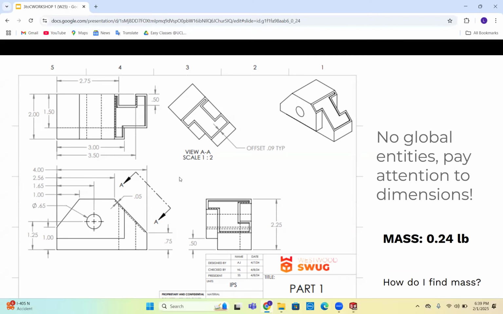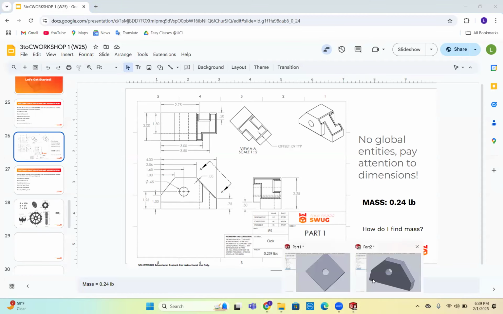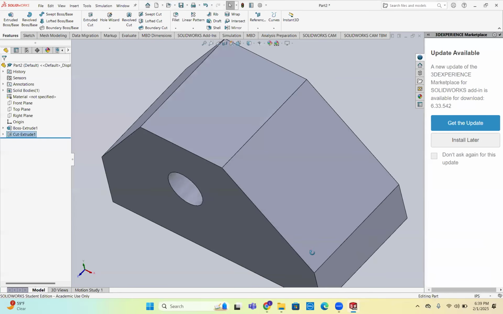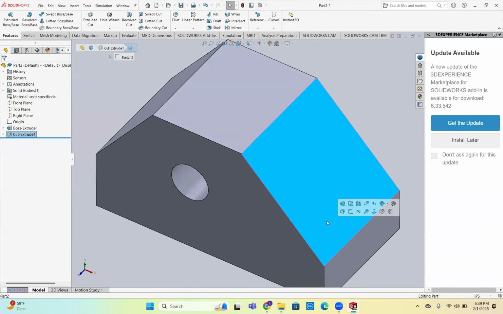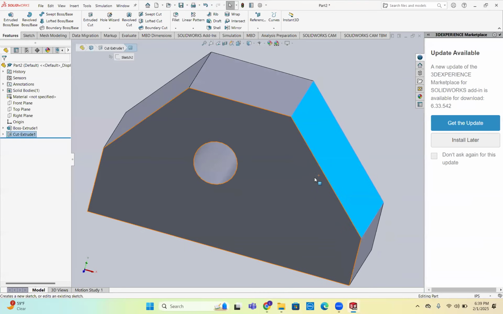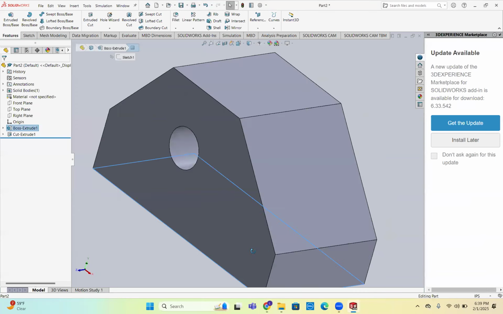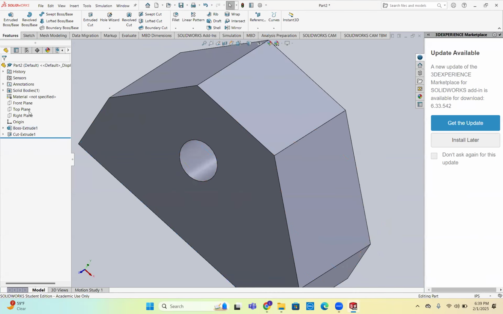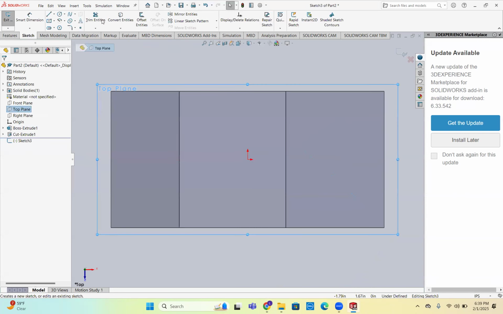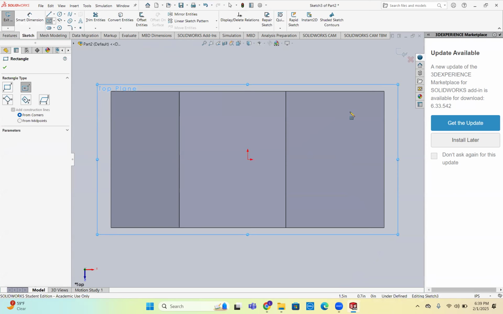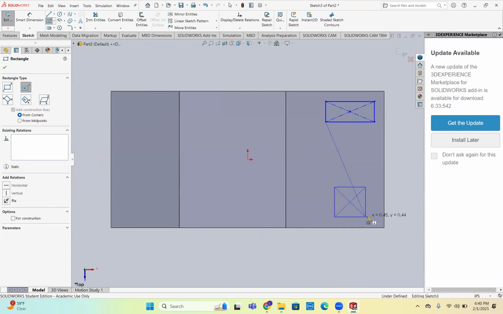Yeah, so one part that makes it tricky is that if you, for example, are choosing to sketch on maybe this plane, like if you want to sketch on a face, if you sketch on this face, while that's a good attempt or approach, when you do the cut, it's going to cut at that angle. So you draw it on here and it'll cut diagonally or whatever this is. But if you can draw on the bottom, that's an option. Or what you can do is draw on the top plane, which is what I'm going to do. Awesome. So now what you do is you grab some rectangles. Doesn't matter how you draw it exactly.